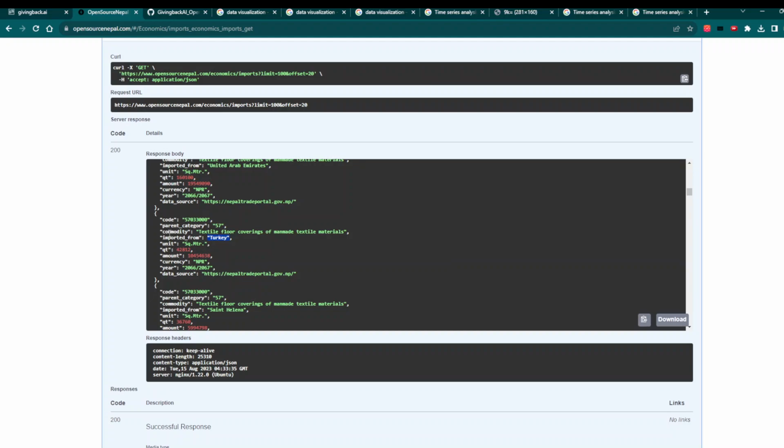So if we are importing more from Turkey, we should be reducing imports from some other country. But what if we didn't do that, and the imported quantity is unnaturally high? There could be some fraud cases there. So that's the kind of thing we can do.